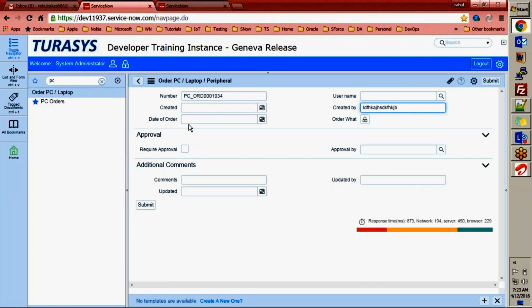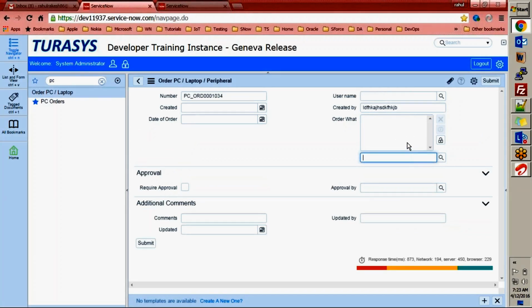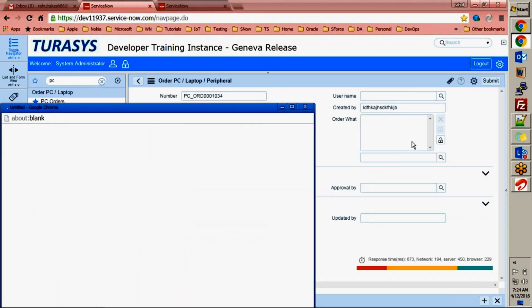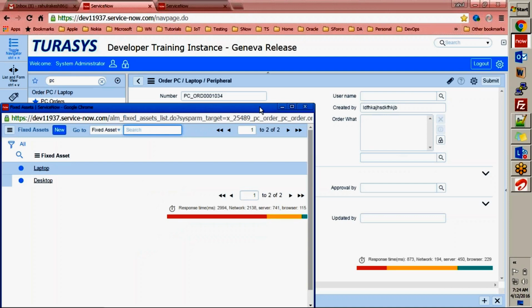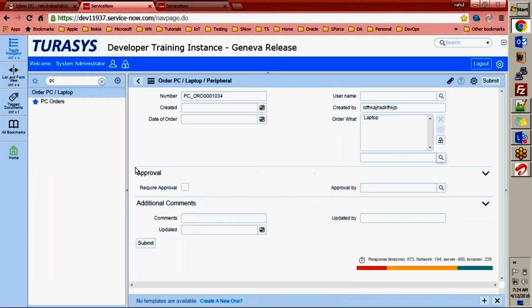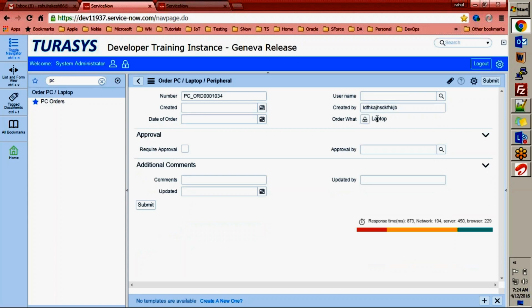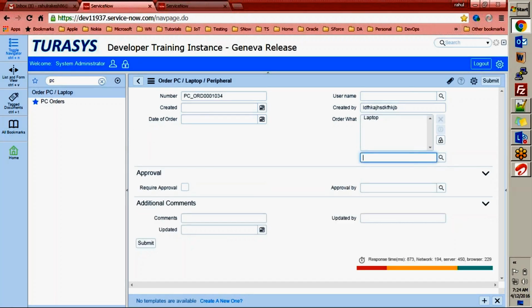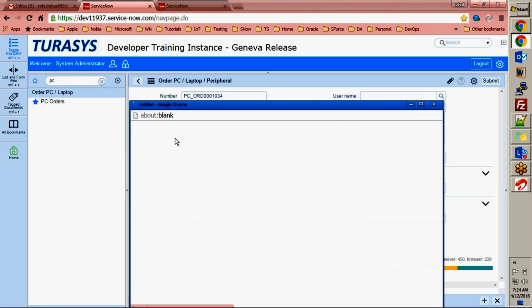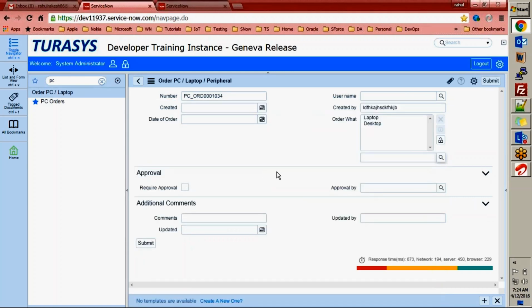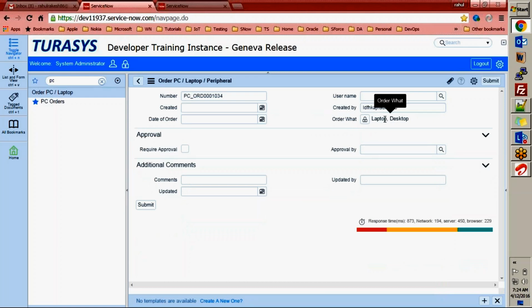This again is a date field, date of order, and this is the order what. Order what is a list field. See here, right? This is a different kind of component that you are using here, a lookup field with a list box. So you select values from the lookup field like laptop, and then you lock it. Meaning you selected one record and you locked it. You may not like to lock it as well, but this is what you can do. So you have defined a source for the data, and then pick out the data.